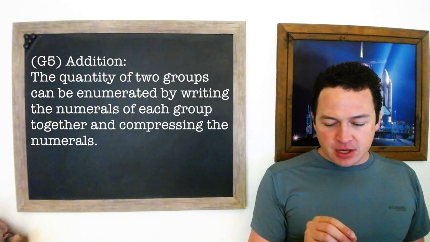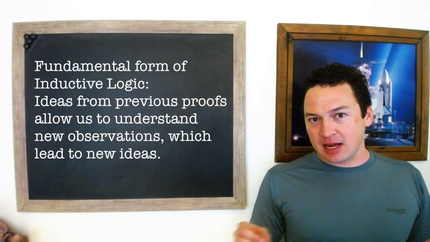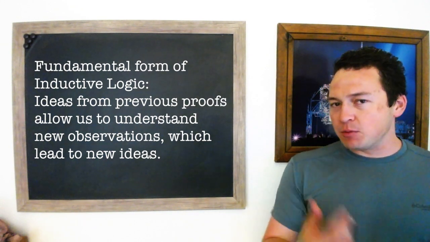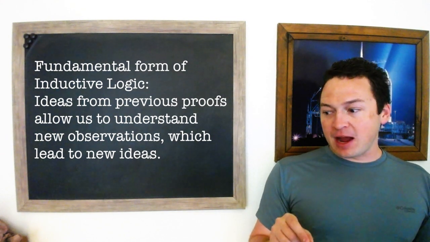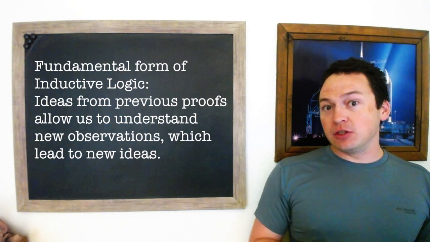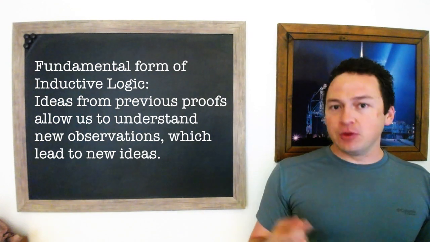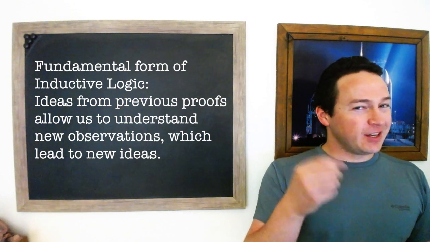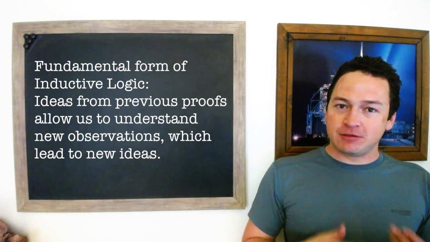And so this is one of our simpler generalizations, simple but important, because you can see how the logic of one step leads to the next. Now you're starting to be able to see that. The concepts that we have from the previous steps allow us to figure out new ways of doing things, understand new observations, and come up with new concepts to explain those observations. And those concepts will enable us to understand further observations still. This is the inductive chain.